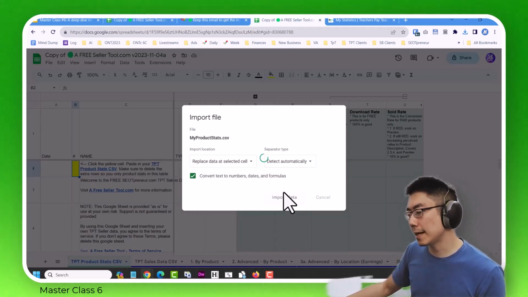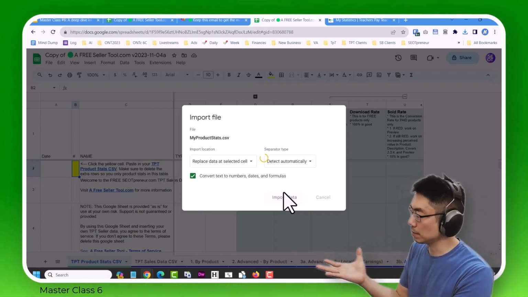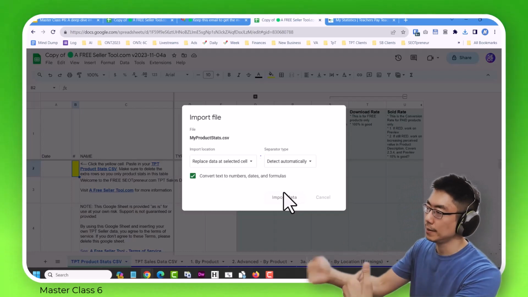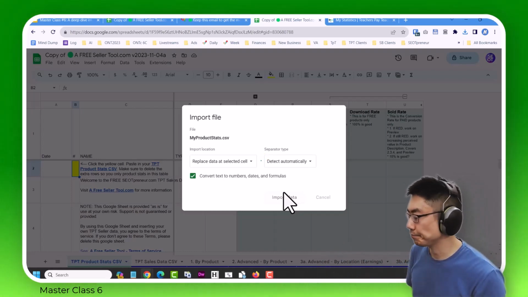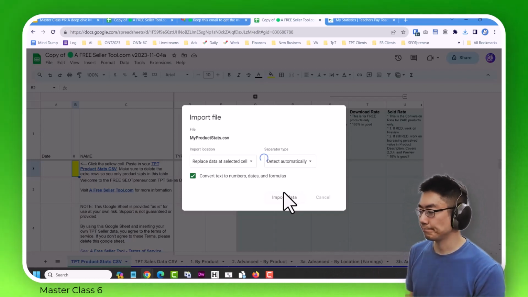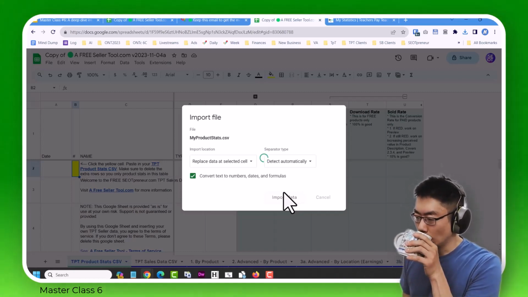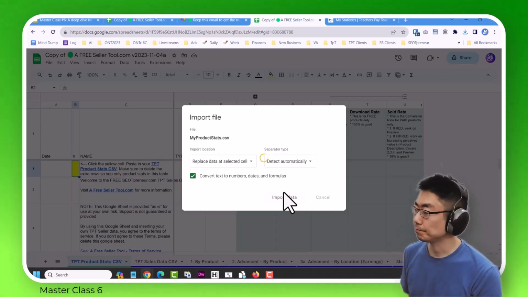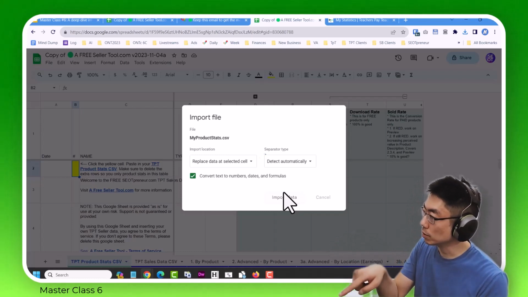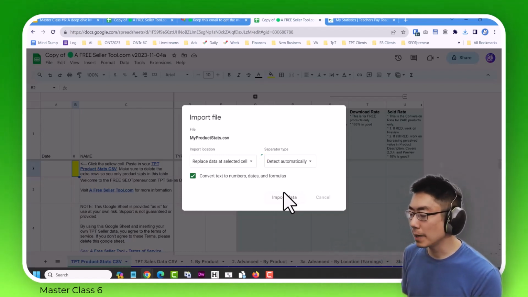It's loading in the data. Depending on the speed of your internet, depending on the powerfulness of your computer, because Google Chrome, the more tabs you have open, the slower things get. It might take a little bit of time. Drink some coffee. Watch the little swimming thing. If you have other tabs open, you might consider closing them.